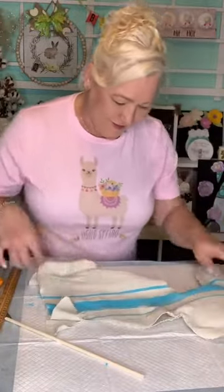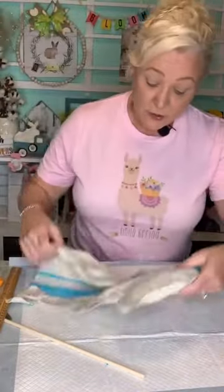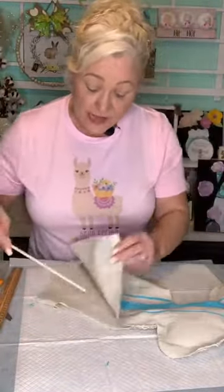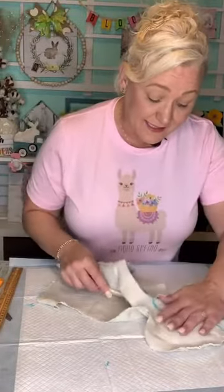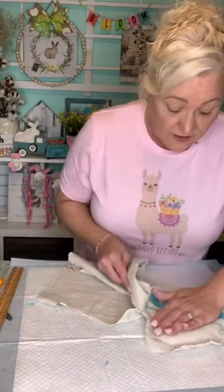Not anymore. Okay, we're good with that. Are you using regular glue sticks or fabric glue sticks? I'm using regular glue sticks. I've used the fabric glue and I don't like it. It's gummy, and I really don't find much of a difference.